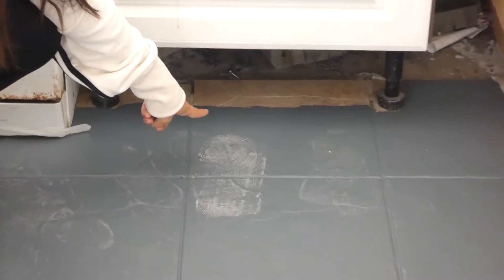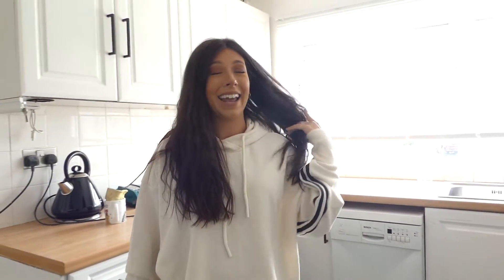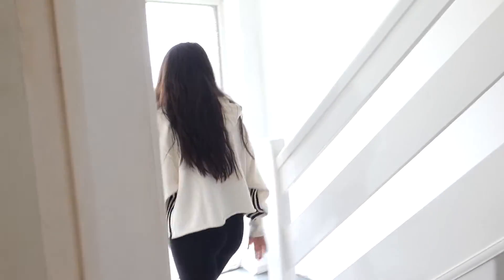We've just repainted the kitchen and kept all the tiles from before, because one day when it all gets ripped out we'll replace everything with nicer things. We also painted the floor because it was disgusting brown - it was minging. We got some 29 pound gray paint and Ben literally just painted the whole floor. It's not done yet but we just wanted to show you where we are so far.